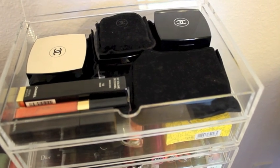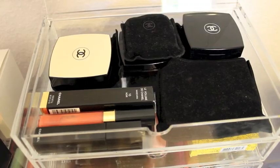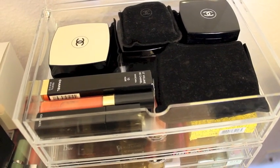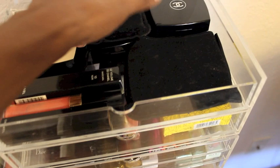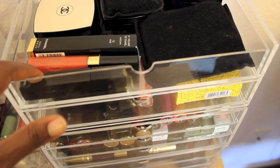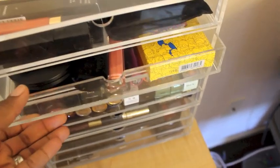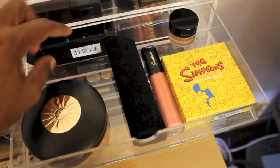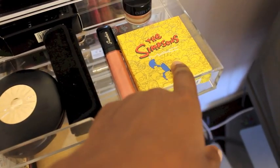I'll start with the stack. The top drawer is just mainly Chanel foundations. Right there you can see my absolute favorite mascara — the Le Volume De Chanel mascara. I think it's the best mascara in the world. My Le Beige powder in number 60, I use it all the time. I prefer to keep the compacts in their little pouches just to keep them nice and clean. And I have some lippies over here.